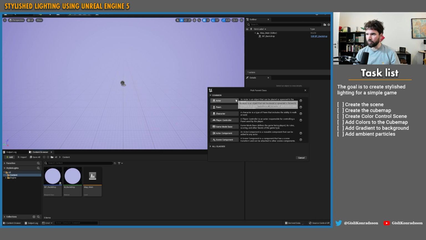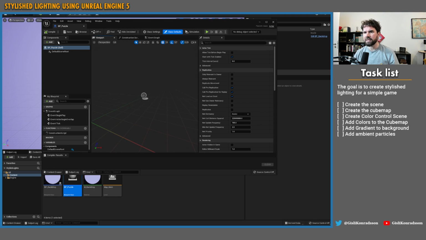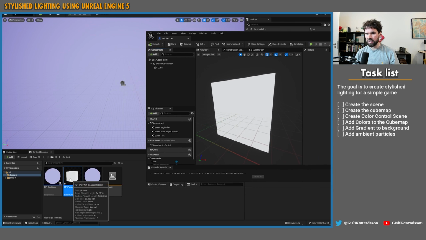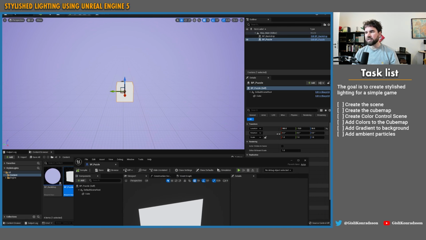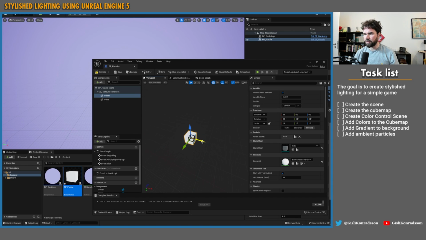Let's make another blueprint and call it BP game actor. Let's call it puzzle. And the puzzle in this example, I'm just going to do a cube here. Basically, I'm going to drag my puzzle into the scene. I'm just making a small puzzle kind of construct just to show off the lighting. So just go in here and duplicate this around a little bit, making some interesting, well, I hope it's interesting shapes, like so.